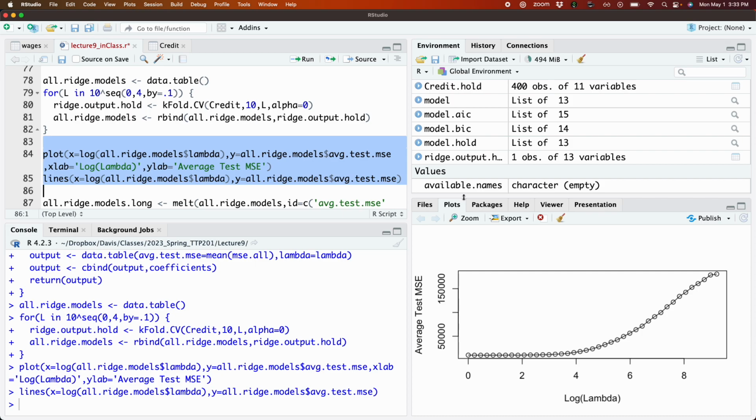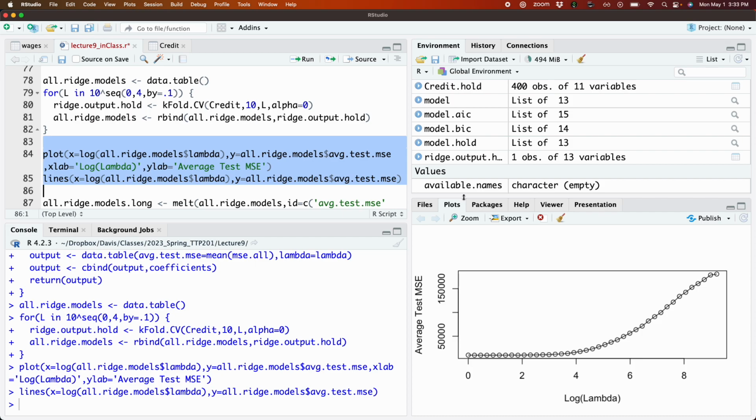Okay, in this case, when I have a small value for my tuning parameter, the closer I am to just running a linear regression. And as I increase the value of my lambda, the larger the total error essentially is. In other words, in this case, our test mean squared error.